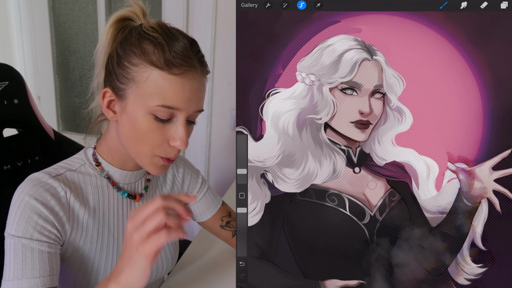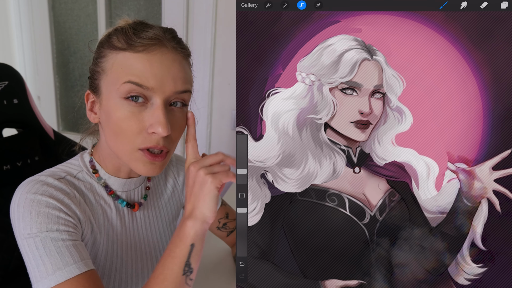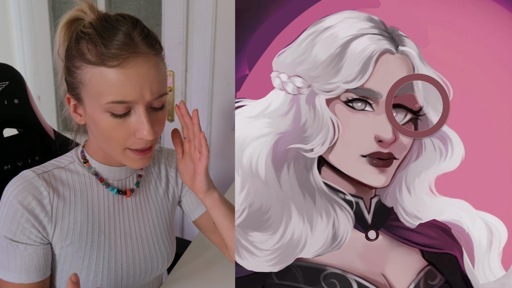Now we're going to add a little bit more shading on the side here. Why? Because the shadow coming from the nose is a little bit stronger than here on the side. Since there's hair on the side, we need to make it slightly darker also, although the hair is white, so it can reflect a lot of light.